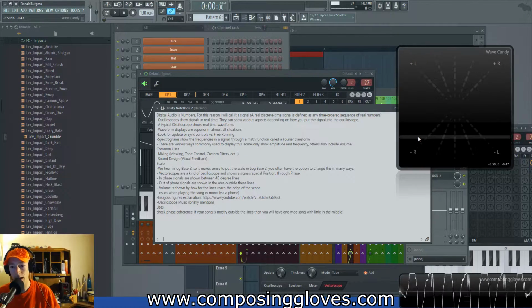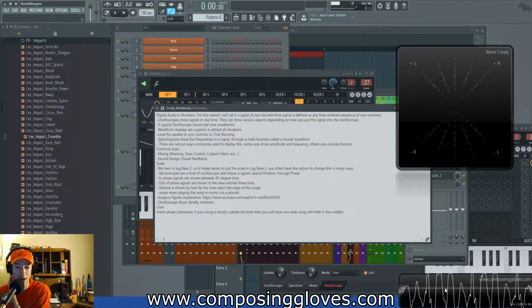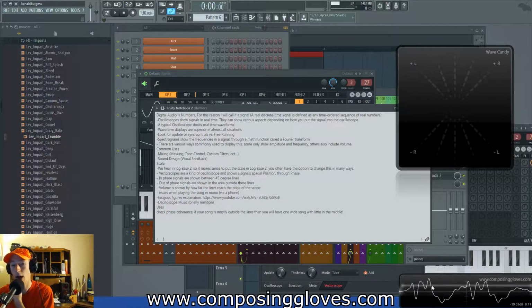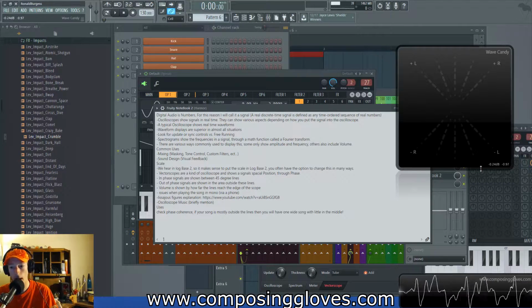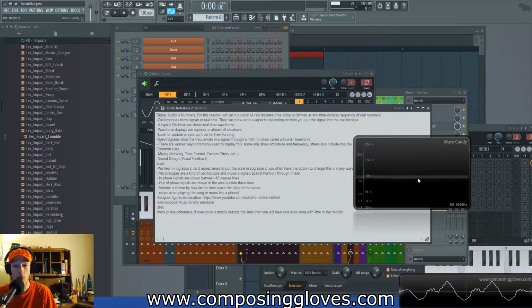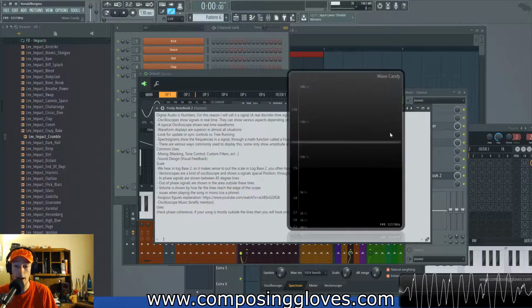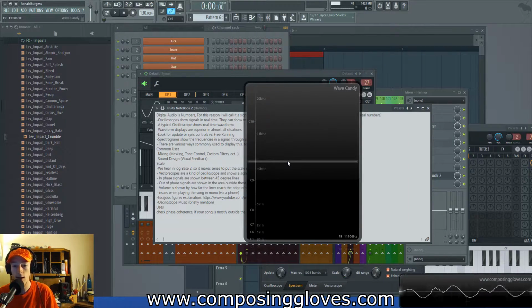So now there's not really too much to add to the oscilloscope, because it's just graphing these numbers over time. Nothing crazy there. And as far as the spectrogram, there's not really that much more to add here. I could give you some more examples, but honestly, you can go ahead and view it. But what I would like to do is show you just a couple more plug-in examples of these things.